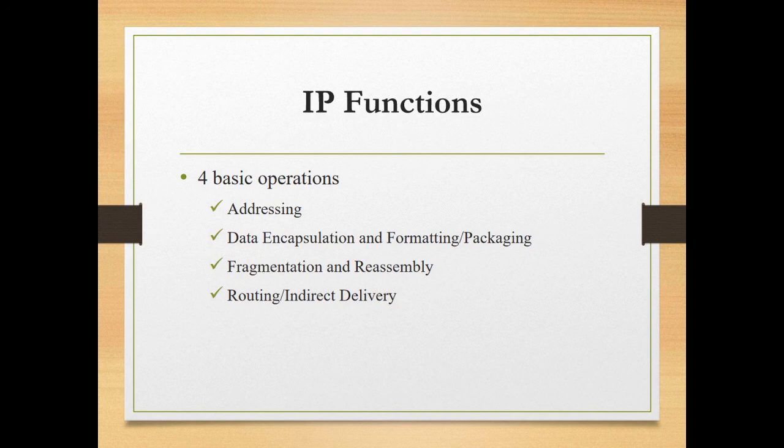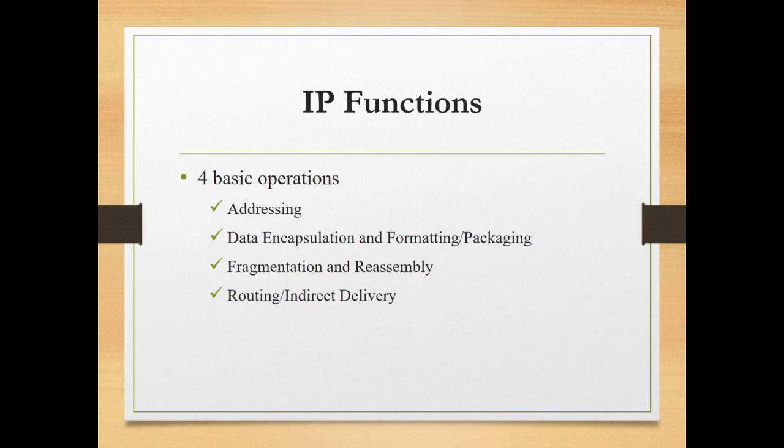Fragmentation and reassembly. IP fragments datagrams into smaller parts because these datagrams are passed down to the data link layer for transmission on the local area network. In the physical or data link layer, the maximum frame size for an IP datagram may be different. Therefore, IP has the ability to fragment IP datagrams into small pieces. At the other end, reassembly functions are used by the destination or receiving device to regenerate the entire IP datagram again.